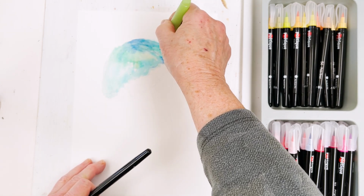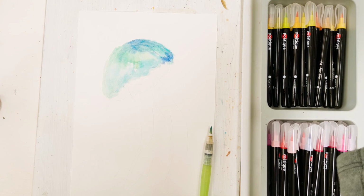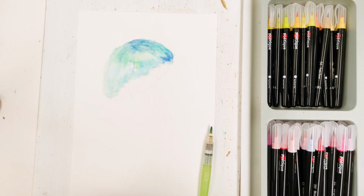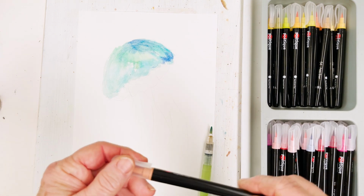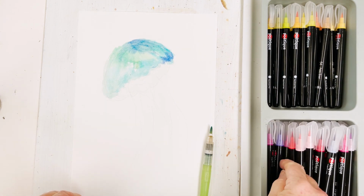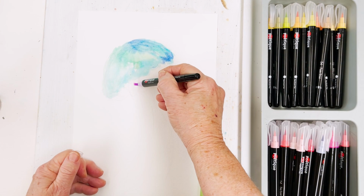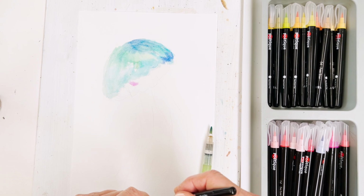You just make it up as you go along, really. And then underneath we could have pink, or what's this? Henna. That sounds kind of brown. Let's go for the pinky colour. That's a bit neon.